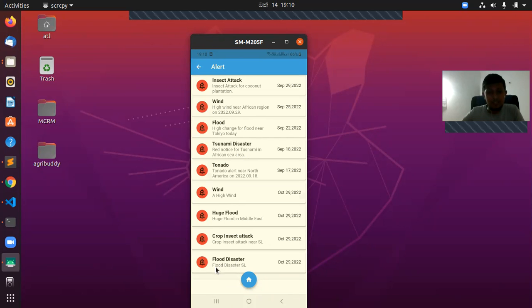Flood disaster SL 1, 2, 3, 4, 5, 6, 7, 8, 9. Now there are 9, right? So this is the last one we added. After we come back online, it will sync automatically, right? Until that, this is not there, right? So that's the thing I want to show as that syncing part. And as well as if you install the entire application, it will come again back to there, right?